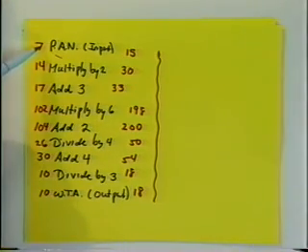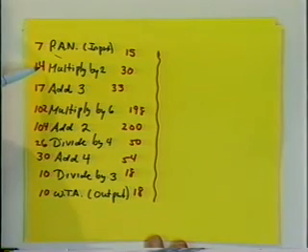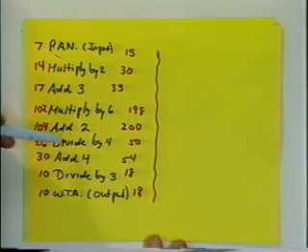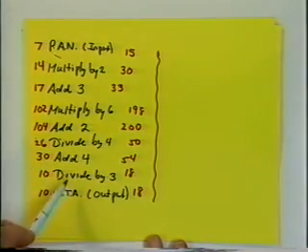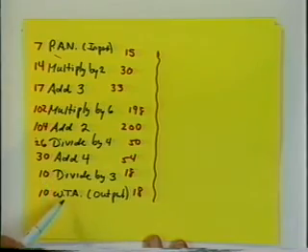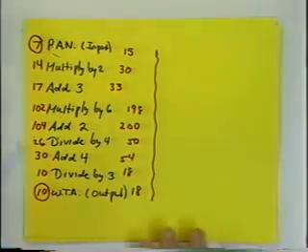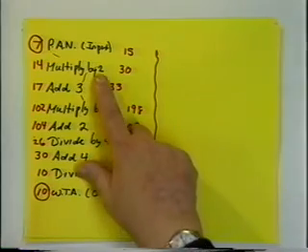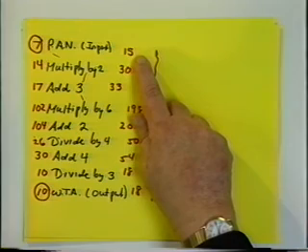But let's just pick a number like 7 and see what happens over here. We start with 7, multiply by 2 gives us 14, add 3 gives us 17, multiply by 6 gives us 102, add 2 gives us 104, divide by 4 gives us 26, we add 4 gives us 30, we divide by 3 gives us 10, and so when we write the answer, if we start with 7, we got 10. And by the way, again, notice these are all constants. In other words, whatever number I pick, I'm still going to do these same steps. The answers will be different because the number I pick is different.